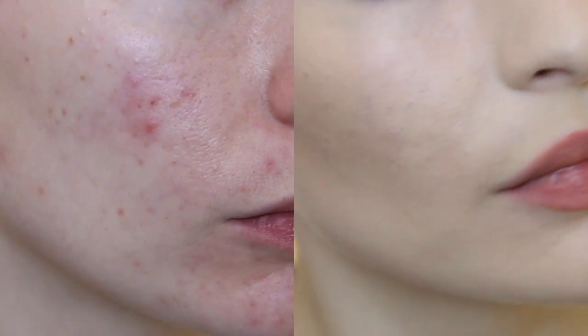So I'll be showing you what I do on a daily basis when I'm wearing makeup to cover all my blemishes and acne scarring. I am also very pale and fair skinned, so if you are a similar skin tone to me and you find it difficult to find pale foundations or concealers on the high street like I do, then you might find some new favourite products in this video.